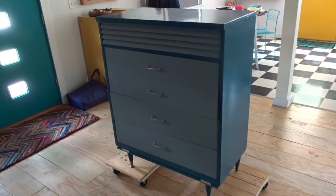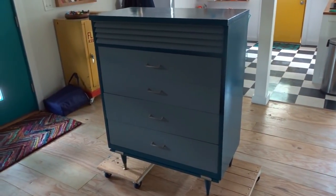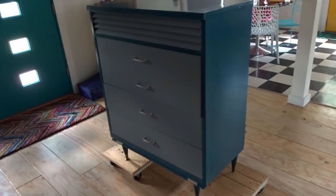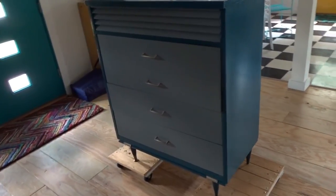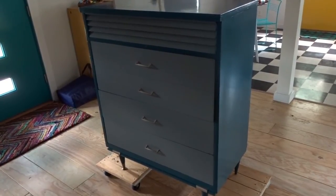Speaking of not-so-good purchases — this dresser is finally going today. It had the look and style but needed just enough work, and it was already painted, which turned off a lot of potential buyers. When I picked it up the drawers didn't want to open; now they open really nice and smooth. I paid $25 at the garage sale. I tried to ask $50, someone offered $30, I countered at $40 and they took it. So I made $15 — another lesson in what sells.